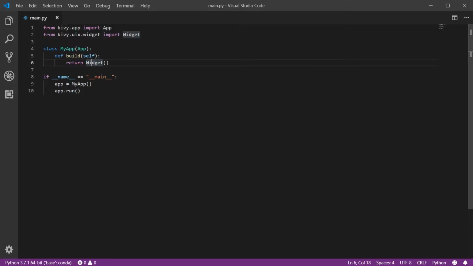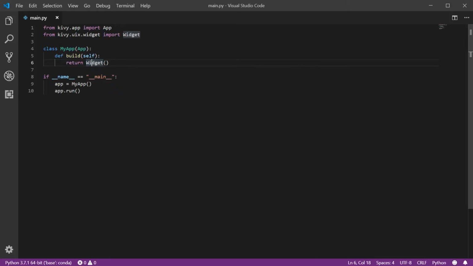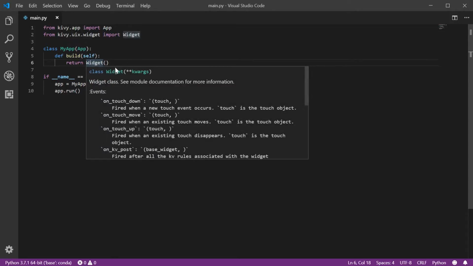How do you draw on them? Well, you use the canvas attribute of the widget, and you give the canvas drawing instructions. These drawing instructions have a bunch of parameters, and you can change these parameters later. And every frame, when the Kivy framework is rendering your widget, it executes all of your drawing instructions. So if in a subsequent frame you change the position or the color of these instructions, then that will be updated. Again, it's probably easier if I show you. Just keep that in the back of your mind. Let's go ahead and draw a rectangle.